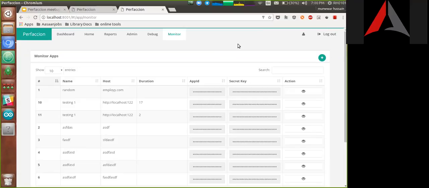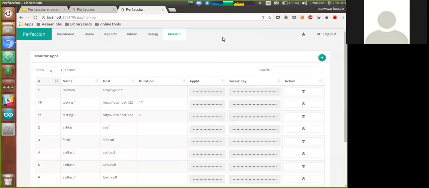Okay. So there's a plugin, Perfaccion Monitor, on GitHub, which you have to install on your server. That plugin will ask you to point to your web application log files, and it will ask you for credentials.